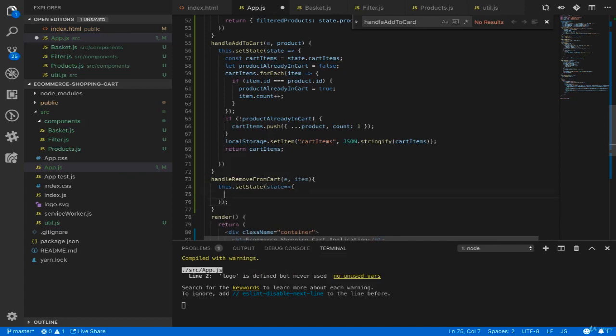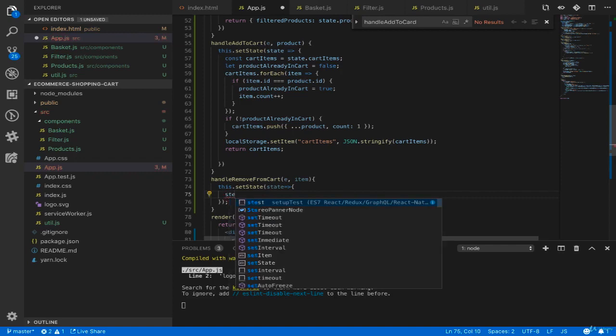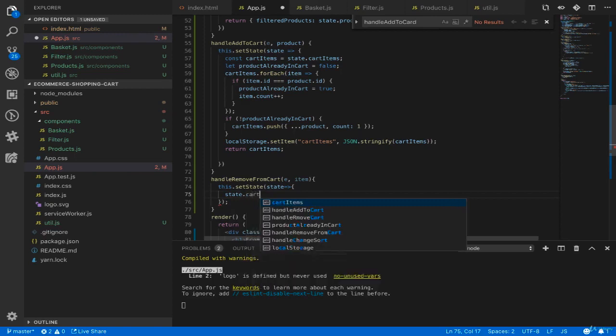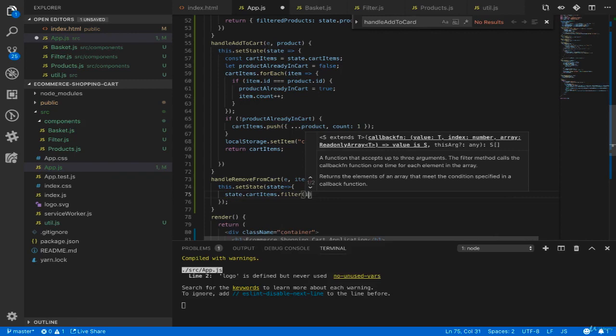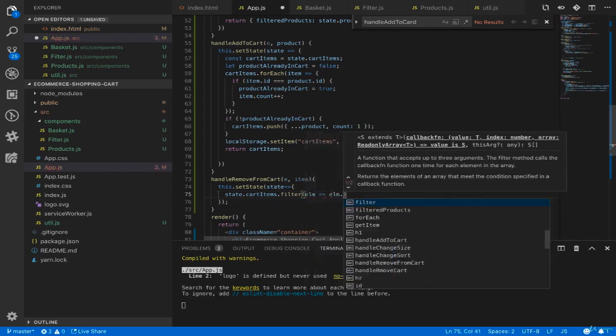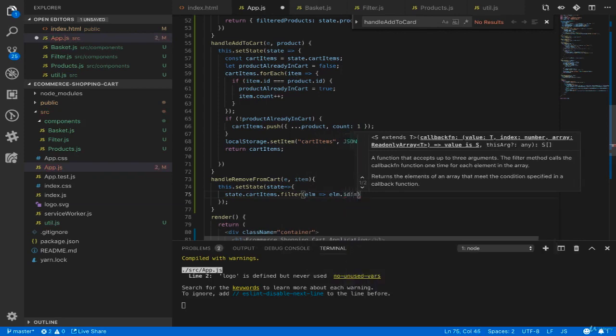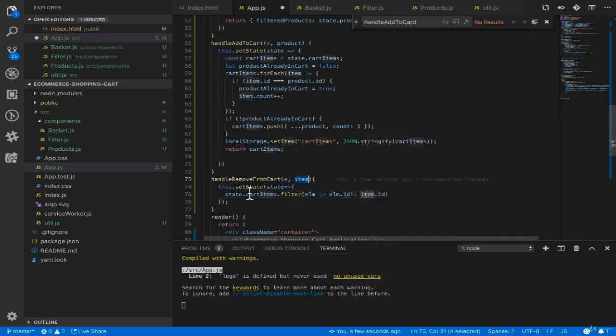and there we check state.cartItems, and here we use the filter method for each element, and if element.id is not equal to item.id, we add it to cartItems, which is a new array.